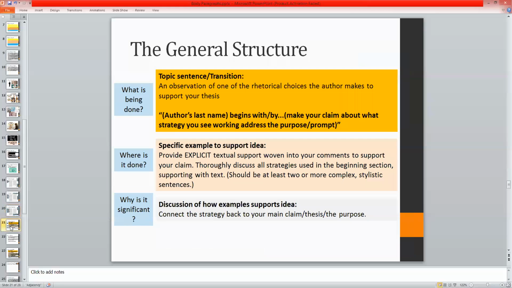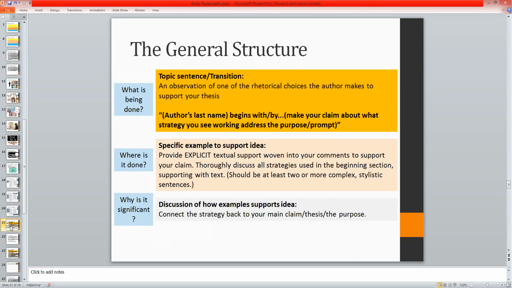Now, my last little bit of lecture before I have you do our last classwork of the day, hopefully we get time to it, is I want to talk about, okay, if you really want to make sure you have all the components of a body paragraph, here you go. These are the 3 things you need to have in your body paragraphs, very much like the topic or the intro paragraphs. If you don't have them, you're missing out.